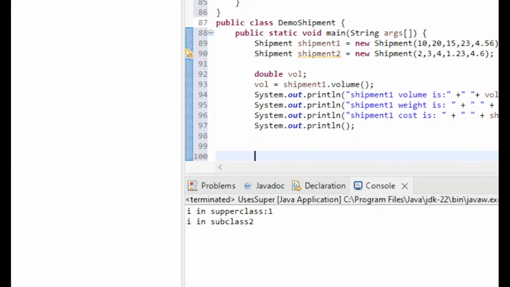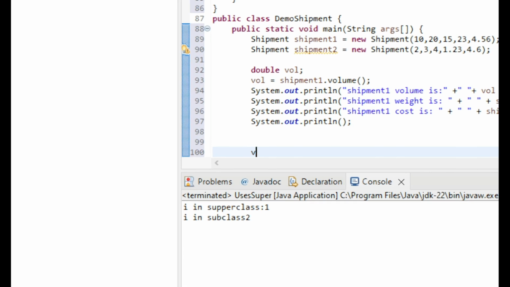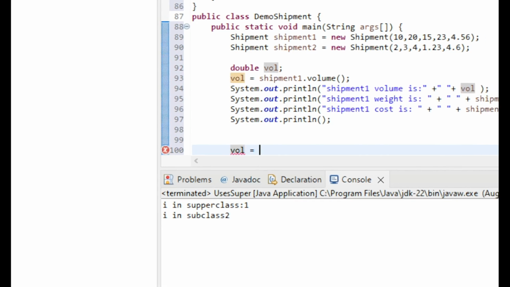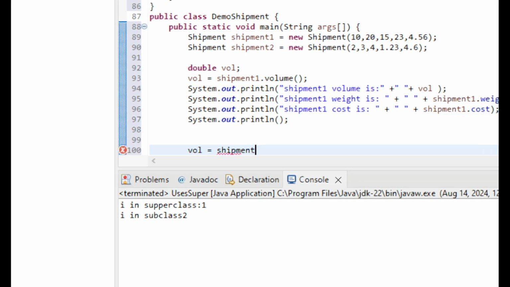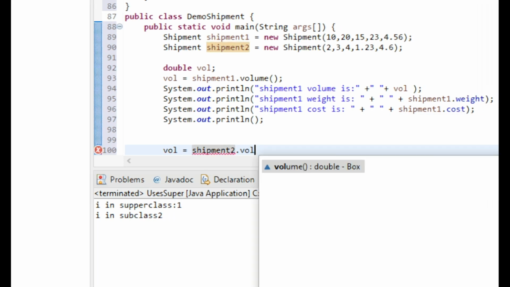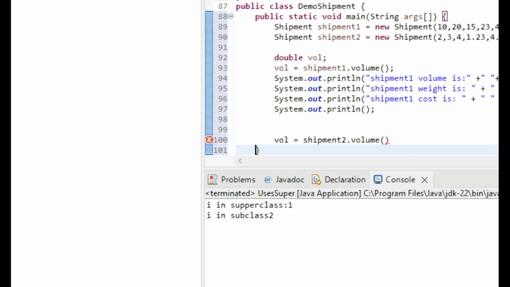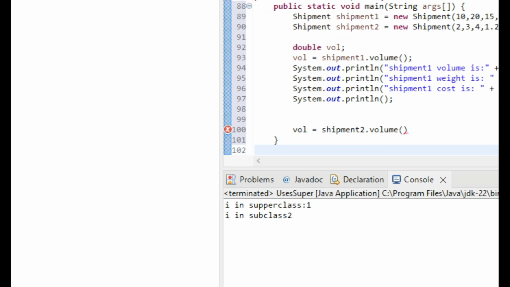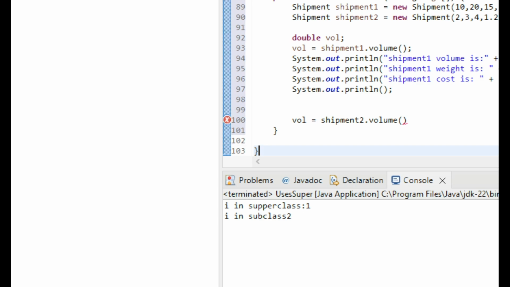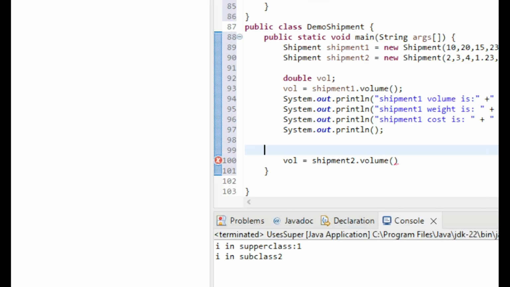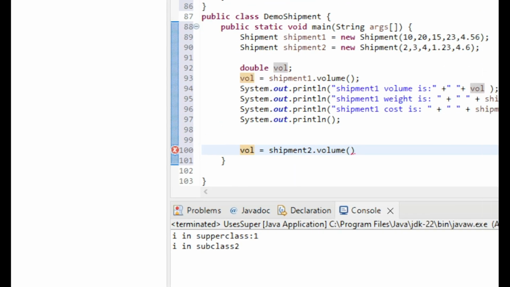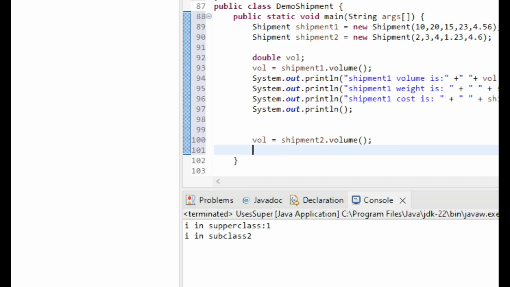So again, let's do the same for the second object. So vol is equal to shipment2.volume. Again, we need to print the volume.